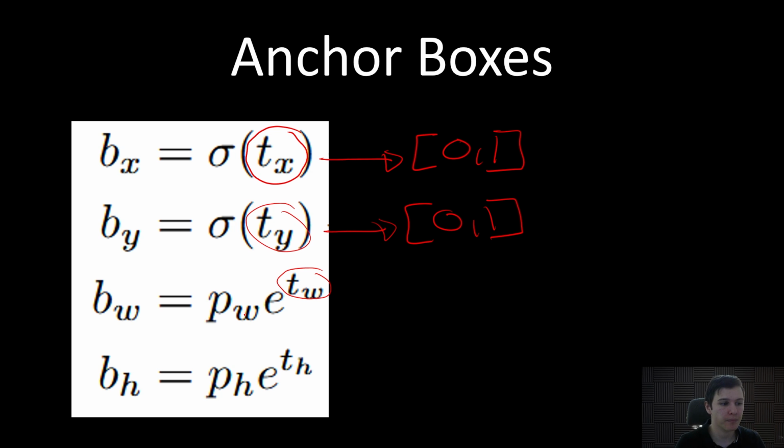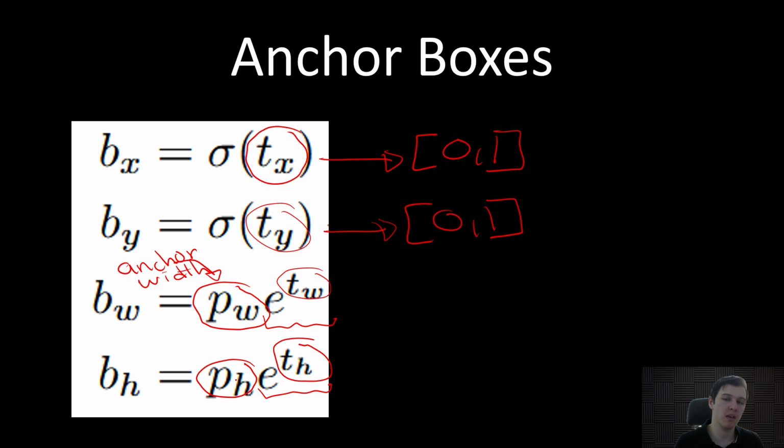And the way that we encode the anchor boxes: every anchor box has a width and a height. So how we produce the new width is that we take this value and multiply it with pw, which is the encoded knowledge of that particular anchor box width, the anchor width. Then a similar thing for the height, where we have th coming out from the model. We take the exponent of that, and then multiply it with the anchor box height that we have.